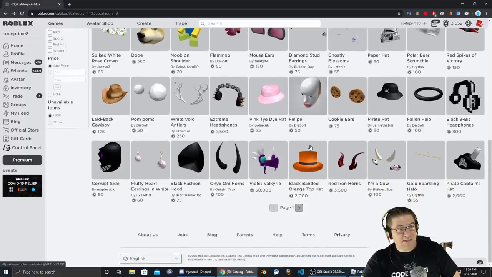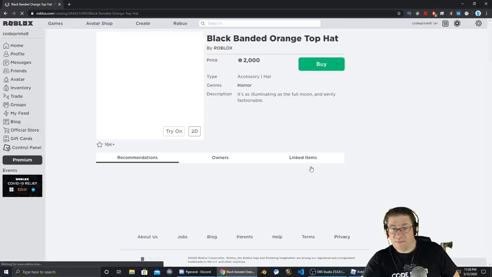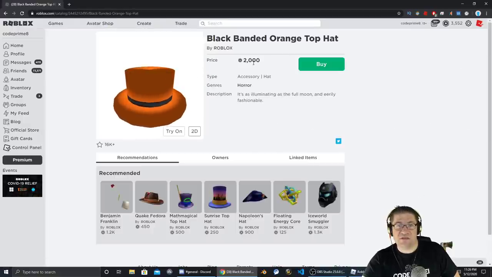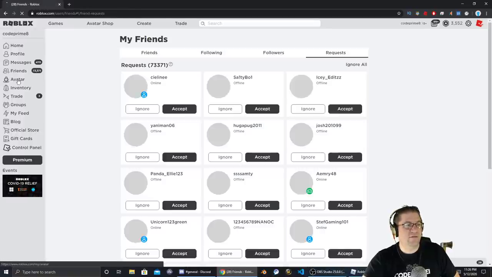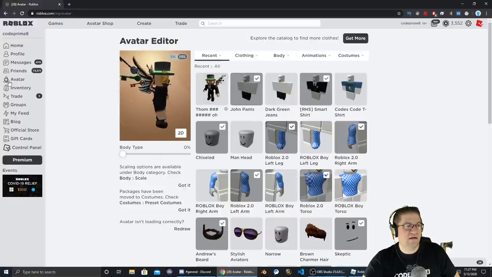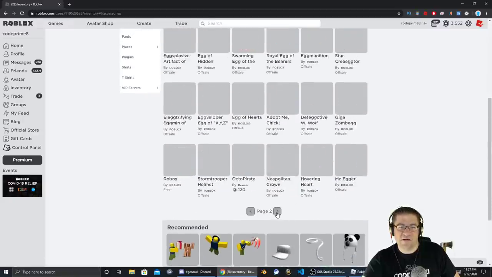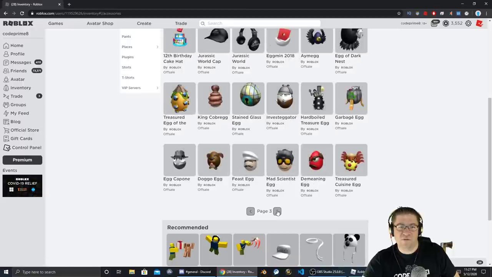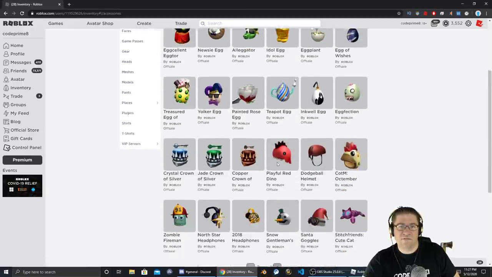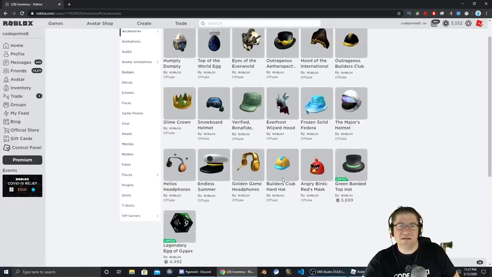Oh my gosh, did it just reset? It did. It reset to page one. Why in the world would you reset to page one? Black banded top hat, orange. It's 2000, but it's not limited. If we go to my avatar, the hat right here. Sorry, inventory. Go to the inventory, and we look at accessories, hats. 1, 2, 3, 4. Is it on number 4? I've got a lot of egg hunts, just saying. There we go.